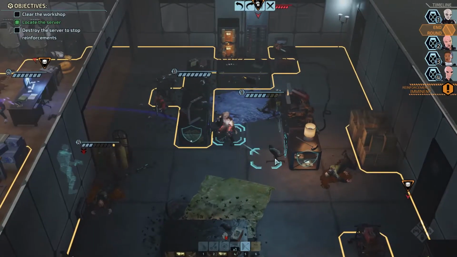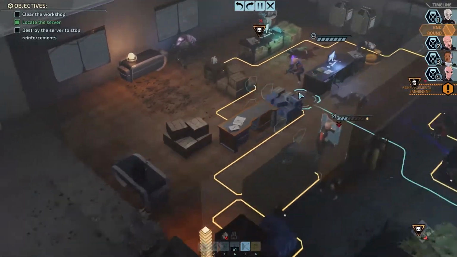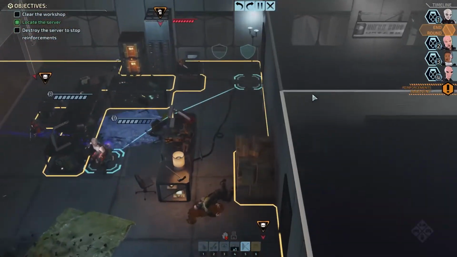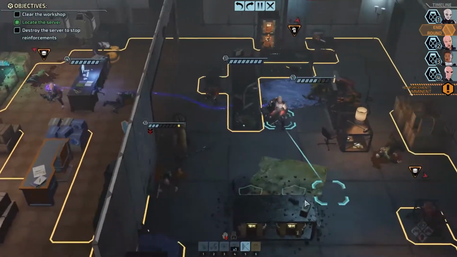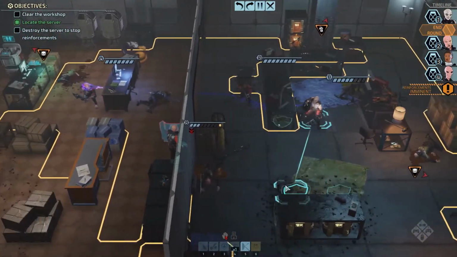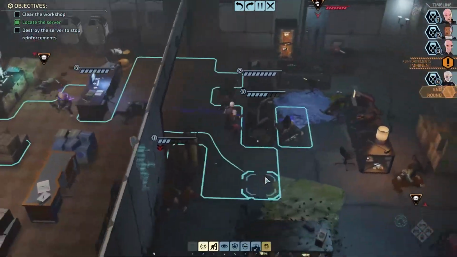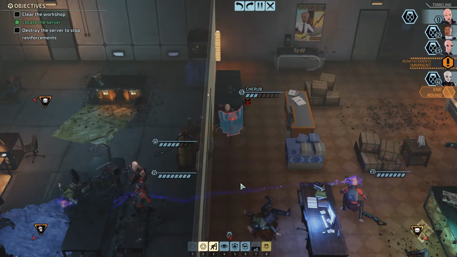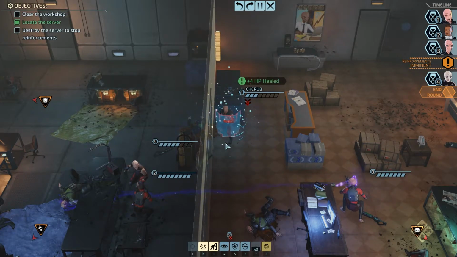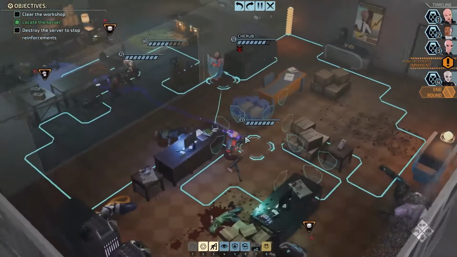Alright, so we have to destroy this mainframe, and reinforcements are going to start to come in from here, potentially, and from here, potentially. So I want to start to prepare for that. We'll move her back over here. Cherub, I'm going to use a med kit to heal him up. And then I'm going to move him.